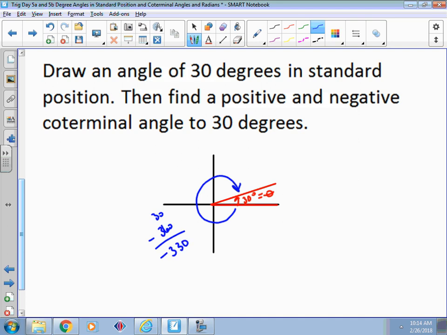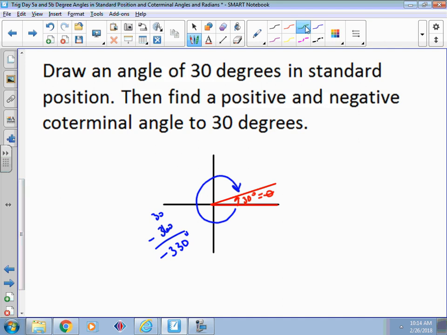But I needed it to be negative. That's why I actually did 30 minus 360, because this is going in the clockwise direction, that angle is going to be a negative angle. So that is negative 330 degrees for that. I should draw another arrow, but that's what that angle measure is that's in blue.